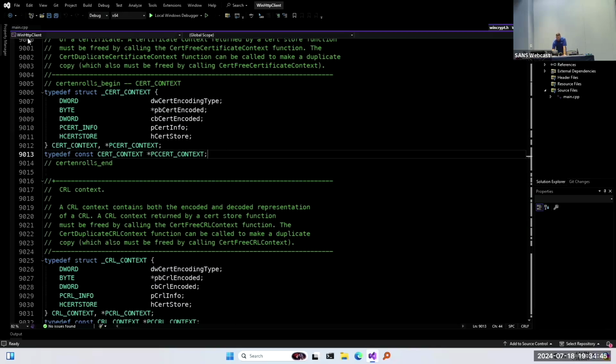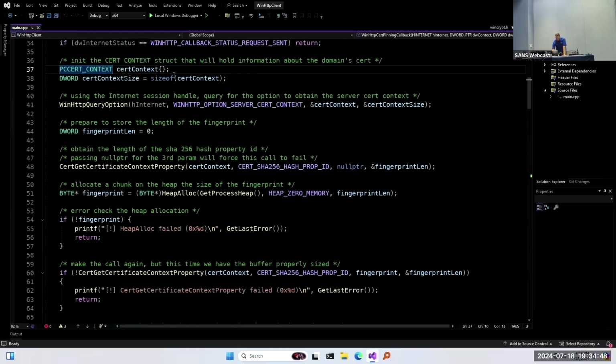All right, so I'm going back to the code base here. We created that structure, and then I'm going to call this function here, WinHttpQueryOption. Query option takes in just a few small parameters, but the most important piece here is this one right here, the WINHTTP_OPTION_SERVER_CERT_CONTEXT.